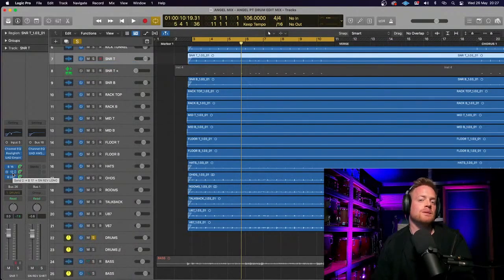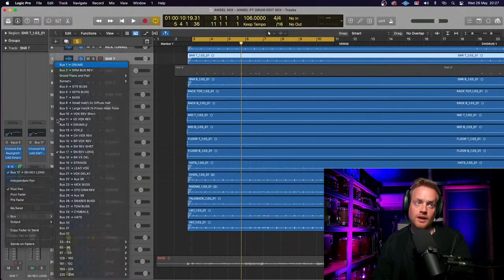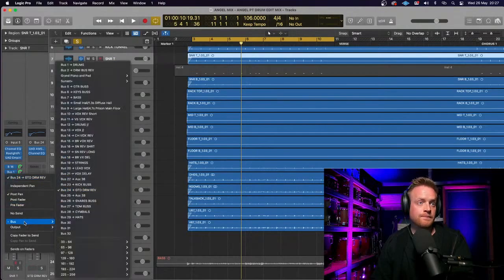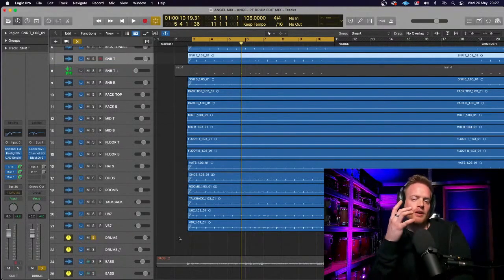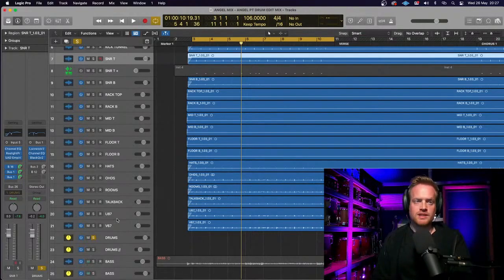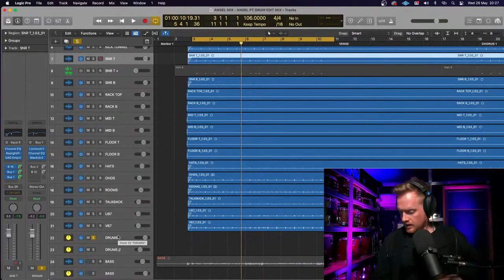However, that is then going to be processed by the drum bus processing. So you may or may not wish to do that. I'm going to do that now for simplicity, just so everything's in one place and we can hear it by just soloing the one drum bus channel. However, you may not want all the snare drum reverbs and the tom reverbs to be processed by the drum bus processing, so you would send it to a separate bus send. I hope that makes sense.